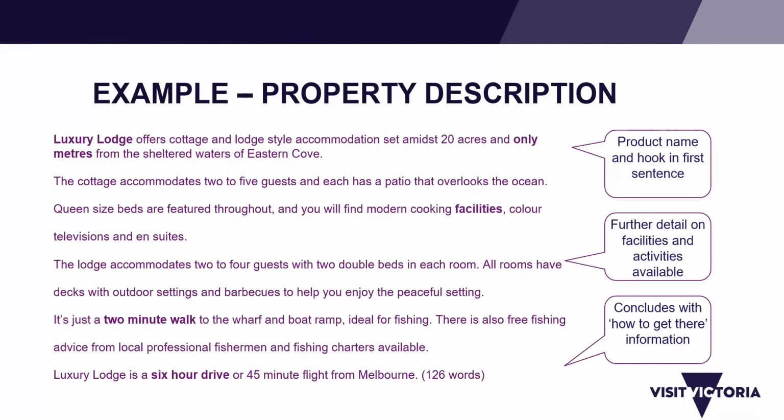Here is an example of a description for an accommodation property where they have started off with mentioning their business name and their unique attributes. Immediately, this has grabbed my attention and I want to read more. They then go into detail about their facilities and services before concluding with some supporting information.